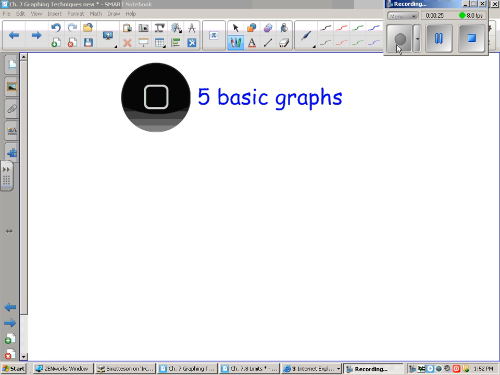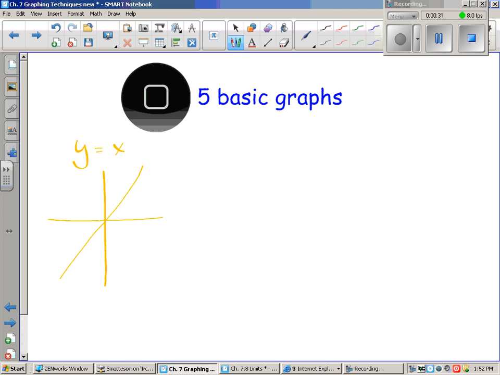First one that you need to make sure you know, y equals x. Y equals x is a straight line, positive slope, really is just the most basic of lines, okay? And believe it or not, where we're headed with this is when I put something like y equals x plus 3, what we're going to eventually look at is that this is really just a shift in the graph. That it literally is just picking it up and moving it up or down. Okay, and that's where we're headed.